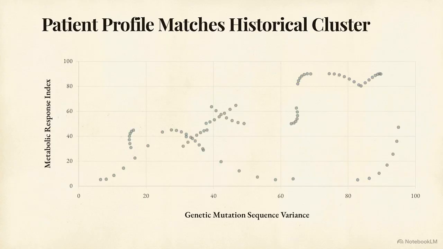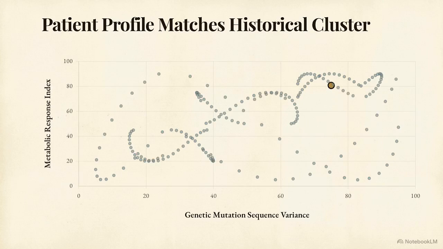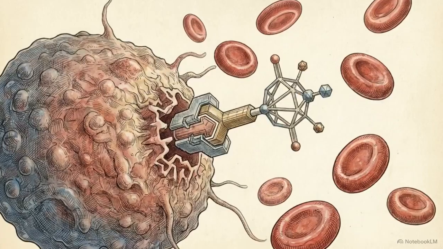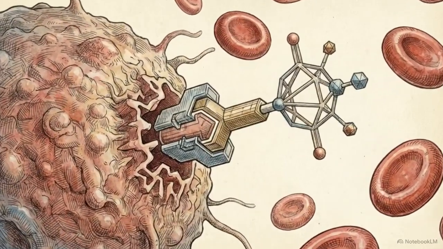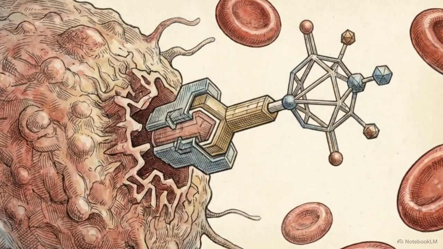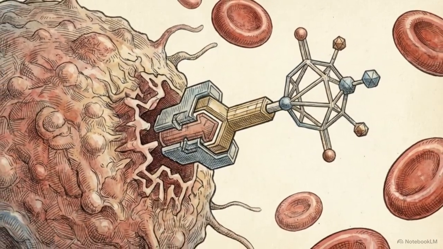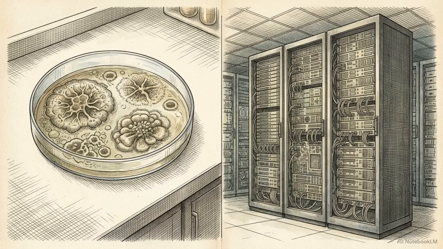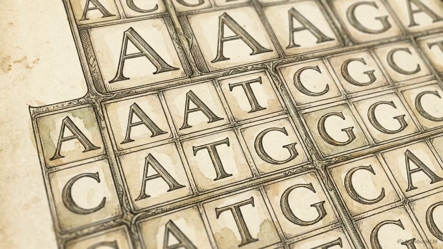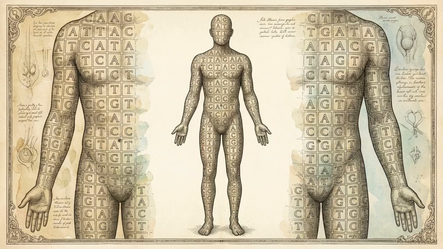Unsupervised clustering algorithms group the patient's specific tumor profile with the treatment records of thousands of other patients with similar mutations. This allows doctors to bypass generic treatments and prescribe therapies validated by data from the exact same string match. Treating genetic disease has moved from the petri dish to the database. It turns out, a more efficient way to index a string leads to a more precise way to treat a patient.